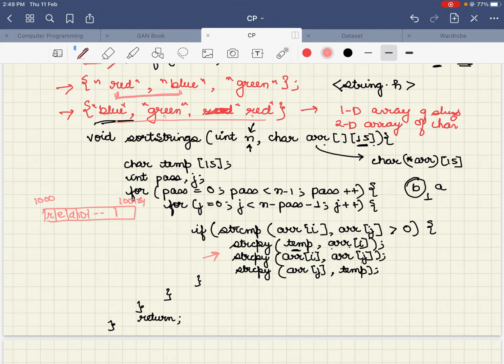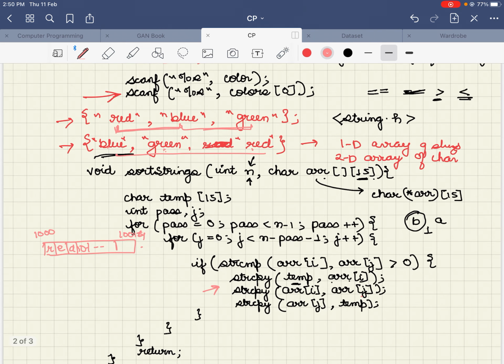Then I'll copy j into i, so I'll copy blue into red. Then I'll copy this value of temp into blue. Okay, so these values will be swapped. Again I'll compare these two and likewise. So this is how I can create an array of strings.